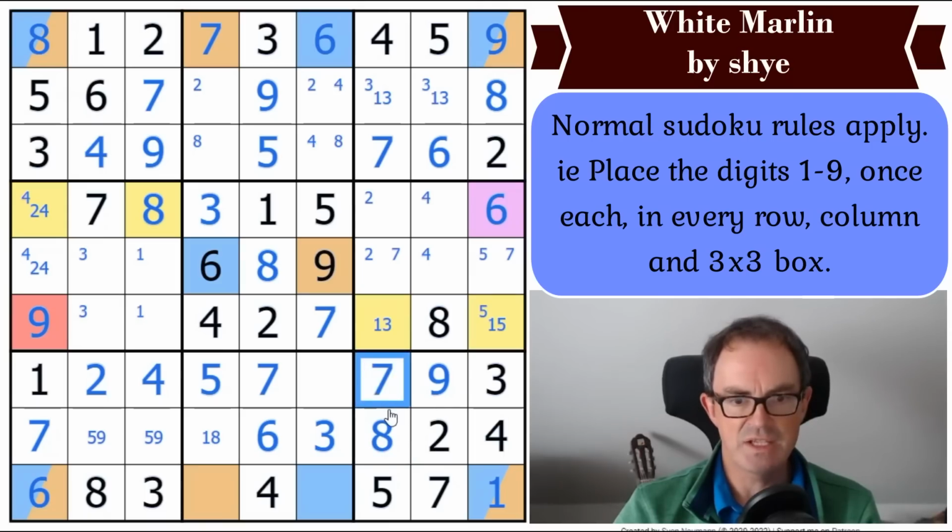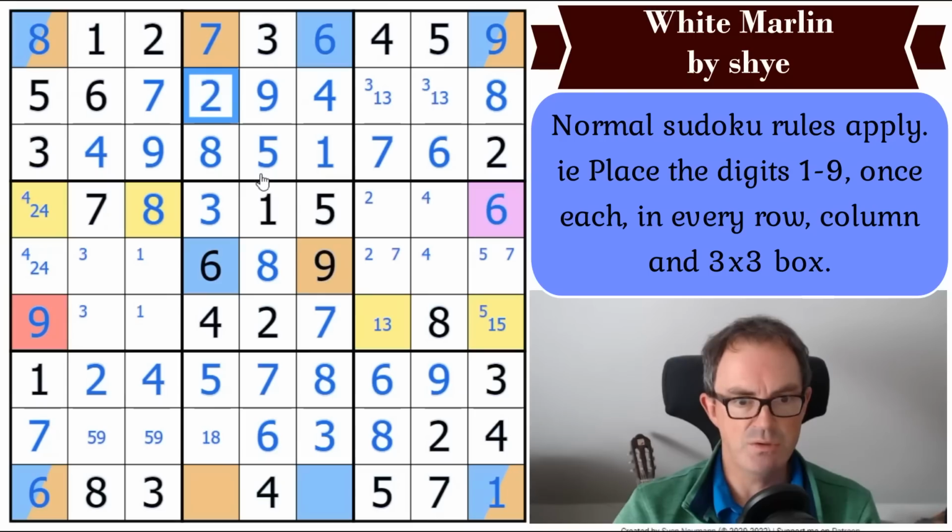That's 8 now. That seems to be a 6 by Sudoku. So that should be a known digit. That's an 8. So that's an 8. That seems to have to be a 1 of all things, which plonks the 4 beneath it, and that now becomes a 2. And in this column we need a 2. Is this really done? 8 means that's a 1, and that square's got to be a 9. Good grief. Okay.